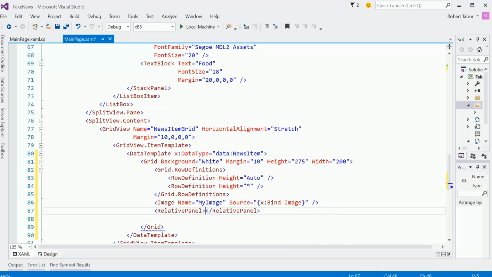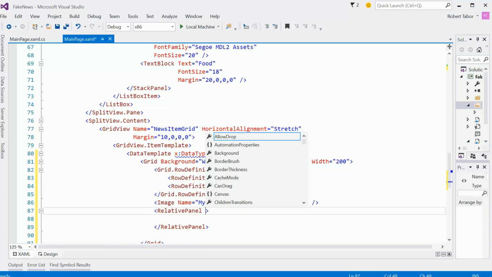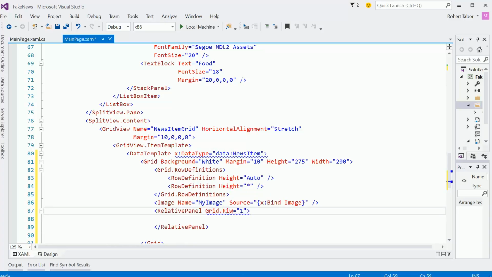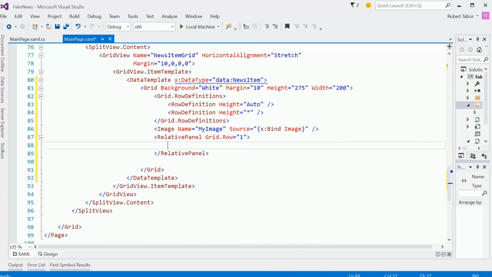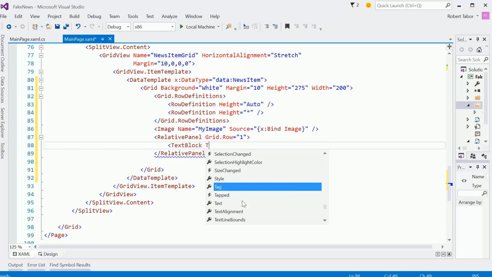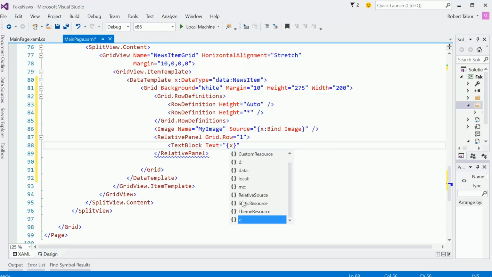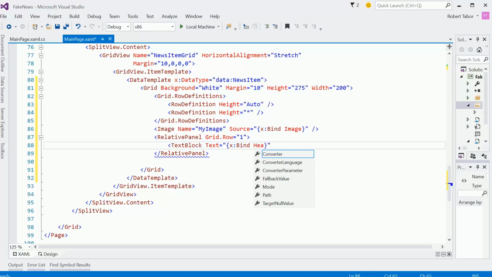Then I'm going to add a relative panel, and in that relative panel I'm going to set that Grid.Row equals 1. And there's a bug with the relative panel. I think sometimes it manifests itself, and the bug is whenever it's used in the context of a data template, sometimes it whacks out inside of the XAML editor. So if you get that problem with blue squiggly line saying that has to be set to an instance of UIElement, you're not the first one to encounter that. Maybe they'll fix that. I don't get it every time. It's an odd little bug, but I've seen other people online say that they've had the same issue.